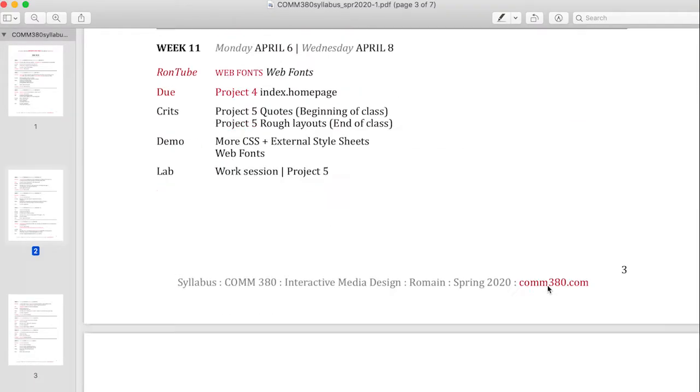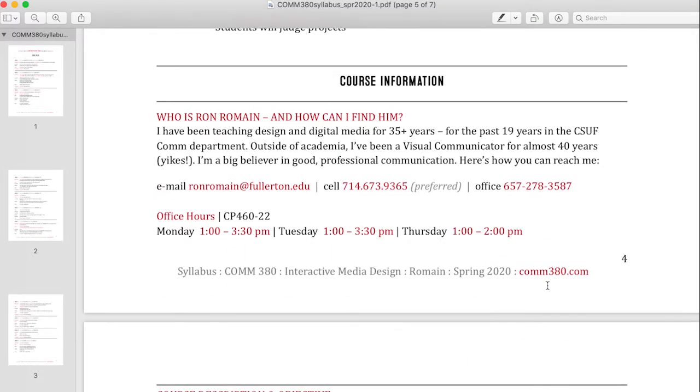So the first thing I'd like to do here is just very quickly show you the syllabus. So if I scroll through this, down around the bottom of page 4, you will see this is my contact information. And I will soapbox this for a minute. I am a big believer in good communication. So there's not a lot of real world I can bring into the classroom, but something I can expect from you is to communicate as if this were your job.